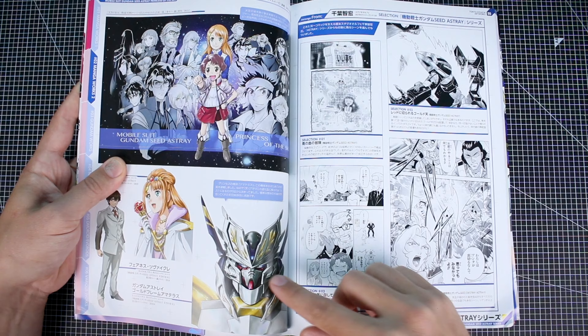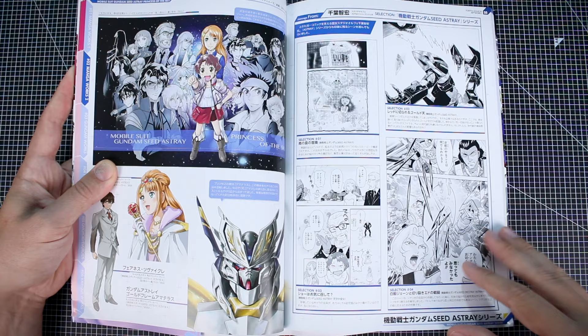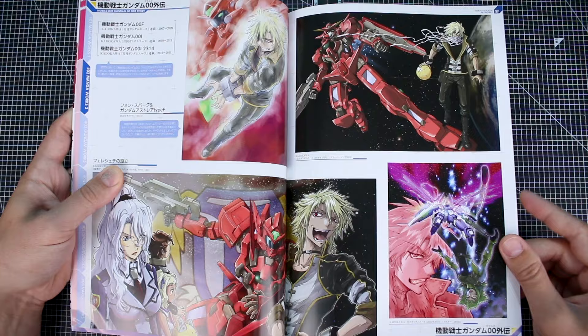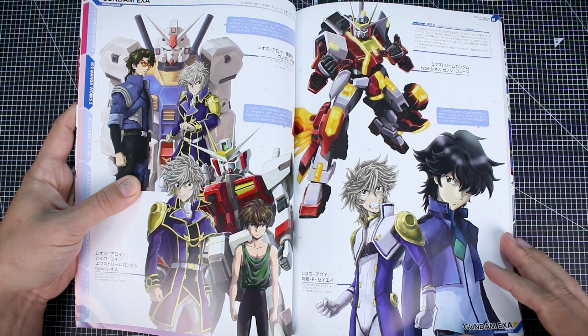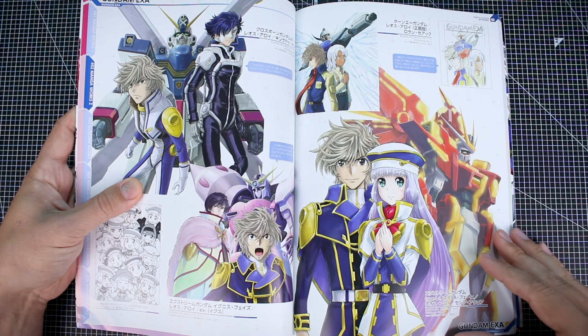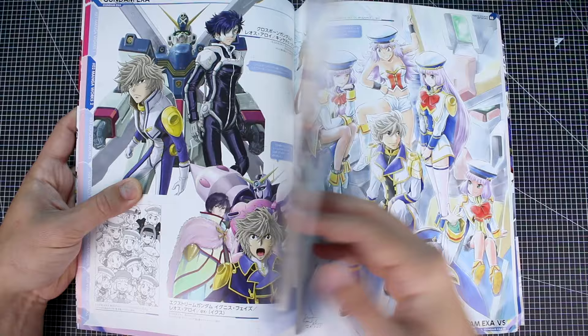Here's a pretty interesting looking Astray — I'm not really sure what that is, but it almost looks like it's got sort of a pirate hat kind of thing going on with all this decoration on it. I'm seeing a lot of stuff in here that I don't think I've ever really seen before, which is kind of cool. Something like this is good for getting some different ideas and motivation, because there's a lot of stuff that in my experience I just haven't seen around in the Gundam community — designs we just don't have a lot of recognition for.